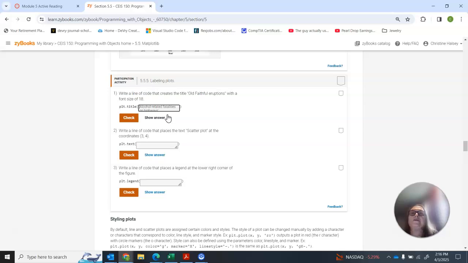And the parentheses are already there, so we want to get rid of the alcohol-related fatalities on the highways. And in the quotes, we're going to put Old Faithful Eruptions with a font size of 18.